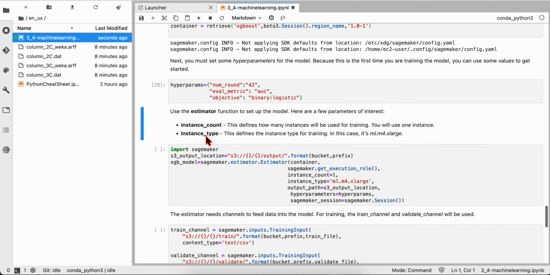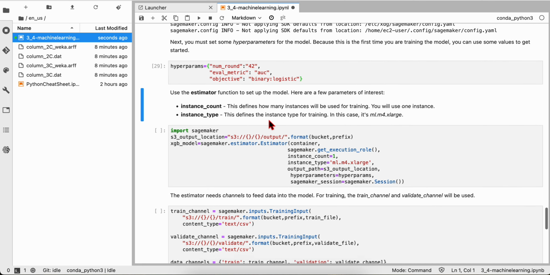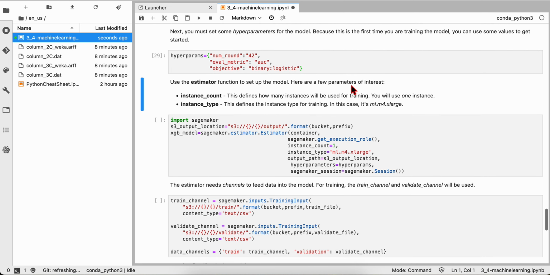Use the estimator function to set up the model. Here are a few parameters of interest. Instance count defines how many instances will be used for the training. You will use 1 instance. Instance type defines the instance type for training. In this case it is ml.m4.xlarge.